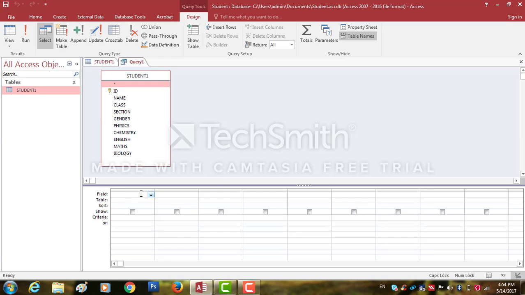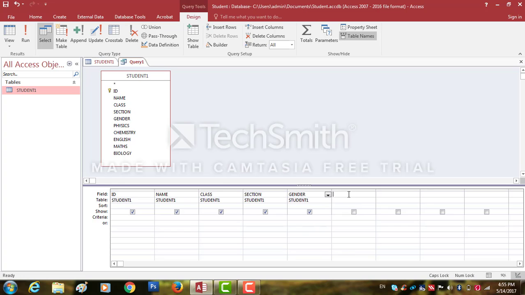Now I will add the different fields here below which I want at the end of my query. I want all the fields here, so I'll select the different fields, ID, name. You can see that when I'm adding a field, below that the table name is written.